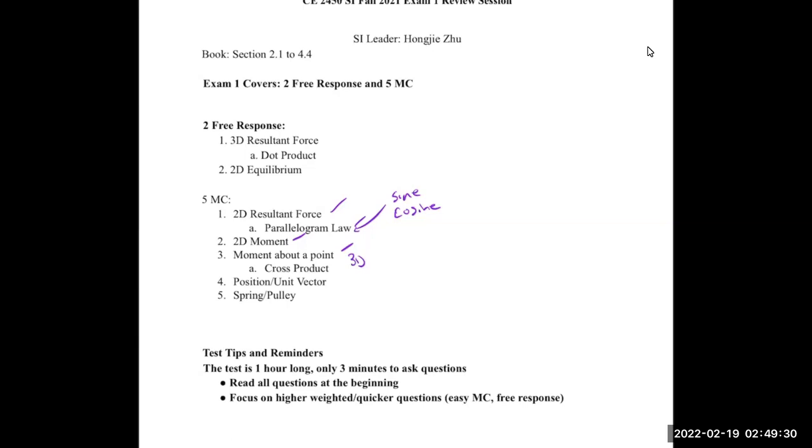And also for the multiple choice problems, don't guess. He will not give you any points if you guess, but if you work it out and show him the steps, even if you get the wrong answer, he will still give you half of the credit. He just wants to see that you are working towards the correct answer. So never guess a multiple choice problem. Always work it out, so you get as many points as you can.